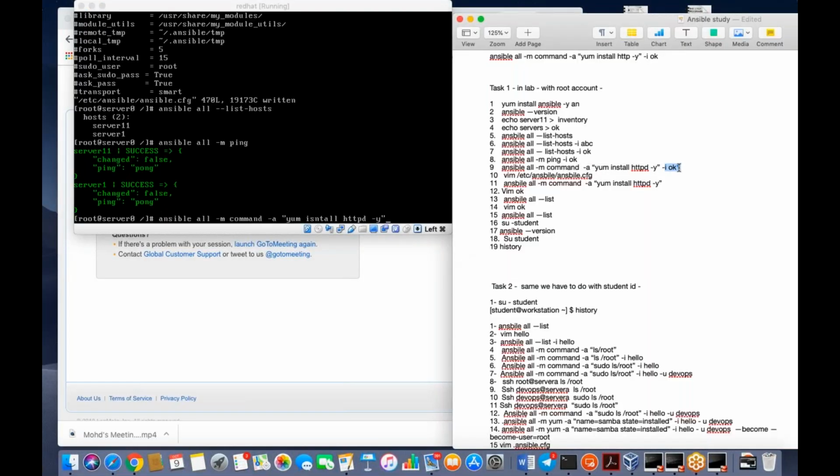See, the -i option with the inventory file, don't use that because you already mentioned it in the configuration file. This is what we use when we don't have a configuration file, when we don't mention anything in the configuration properly. So we call it from here. Now you just have to run this command if you have set it up.